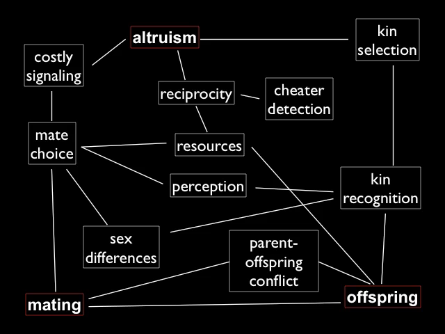And this is the last slide. These are kind of how I want you to think about the topics that we're talking about in EBSCI. There's the three really main ones: mating, offspring, and altruism. So our social behavior with altruism is our social behavior with non-relatives. Offspring, our social behavior with our genetic relatives, actually, not just offspring. And mating is our social behavior with people with whom we want to make genetic relatives.